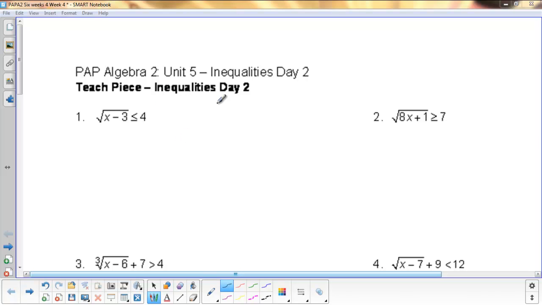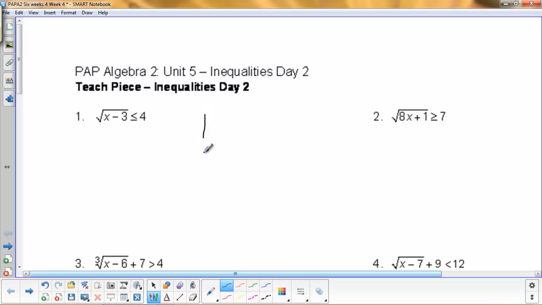In radical inequalities day 2, we're going to pick up where we left off yesterday, and so we're going to have to include the restriction on the domain. So I'm going to have two separate workspaces here, one for actually solving the inequality and the other for determining the restriction on the domain. From that, we will determine whether the restriction influences the solution to the problem.